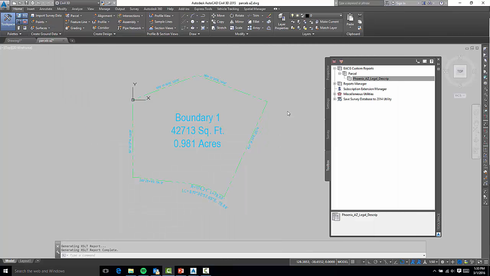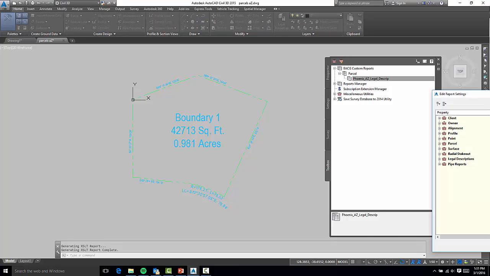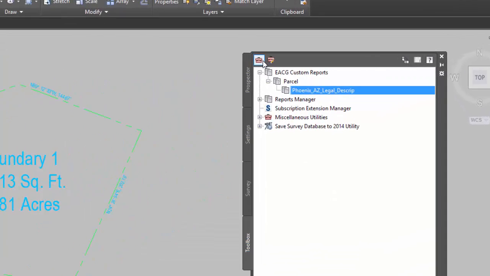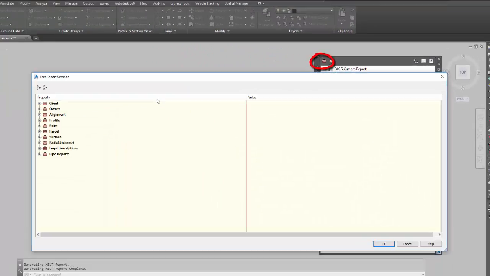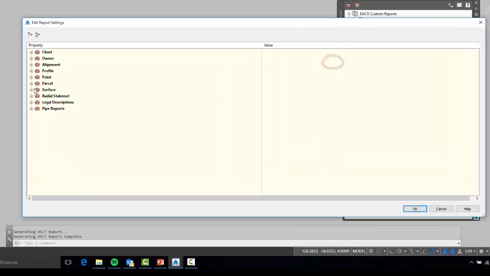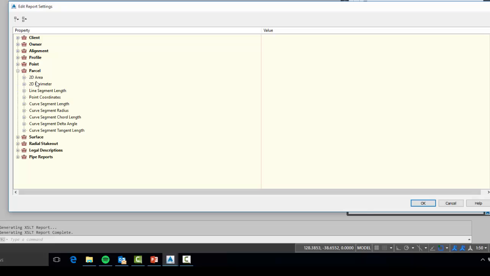A couple things you need to think about as well is the settings for the toolbox reports. If the precision isn't correct, things like that, you can make some of the modifications here. So if you pick on the toolbox here, you can get into the edit report settings, and then what we want to do here is go into the parcels area.